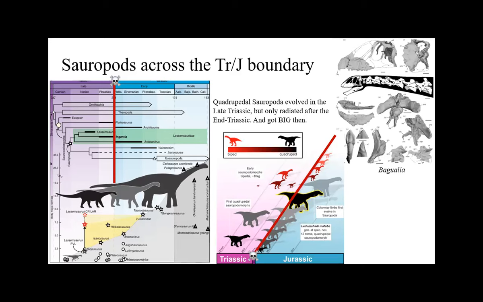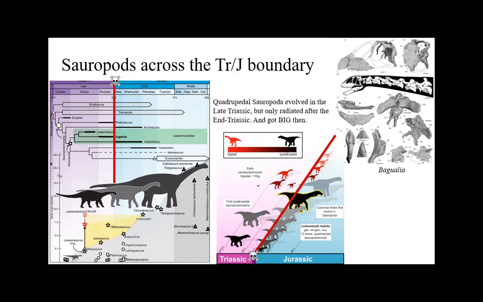So this is this other new one that just got named a few years ago called Bagualia. And Bagualia is showing us all these adaptations in the architecture of the neck. That neck doesn't just go from, oh yeah, it's kind of long, wow, what a delicate long neck, to no, this is getting to be many feet long, meters in length instead of feet in length, because the body size is going up. This animal has a, quote unquote, long neck. Here's one of the ones you guys saw first, right? It has a long neck for its body size, but it's still only this long.